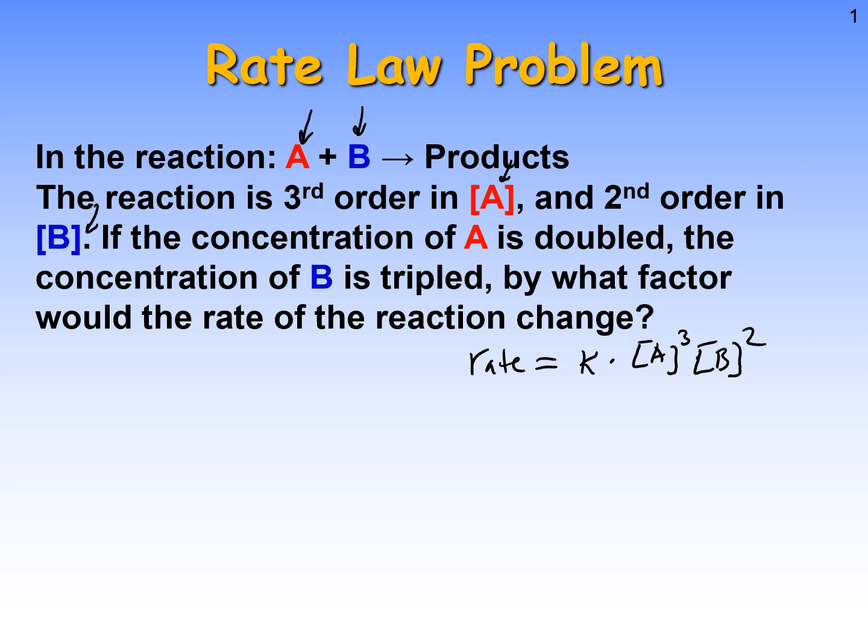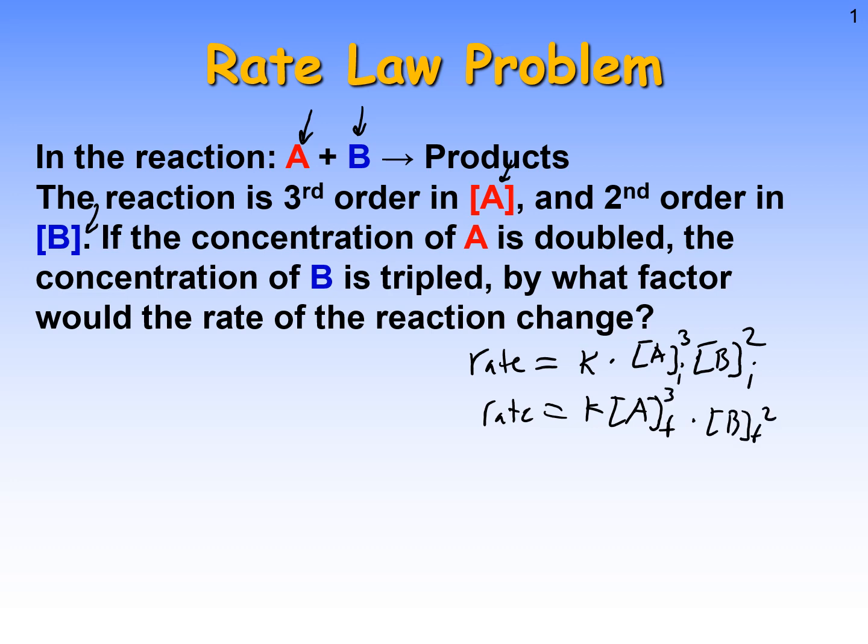So what I would do first is say, let's say these are our initial concentrations, which are usually designated by a little 0, like a naught, but I can do i's instead. So we know that these are initial concentrations and they're squared, or cubed, depending on which one we have. Well, let's say rate final is equal to k times A final cubed times B final squared.